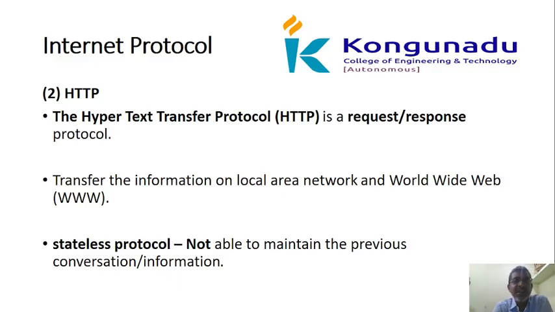The next one is the Hypertext Transfer Protocol, HTTP. It is a request and response protocol; both request and response happen. It transfers information on a local area network and the worldwide web, whether within the system, within the network, or outside the network. Another thing is that it's a stateless protocol. What is stateless? It means it is not able to maintain the previous conversation or information. So the history will not be there for HTTP.